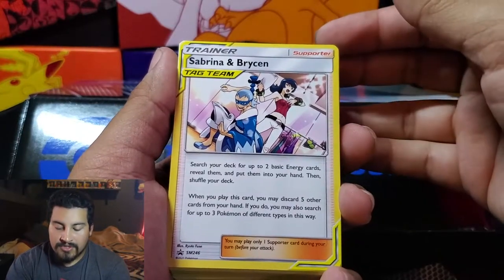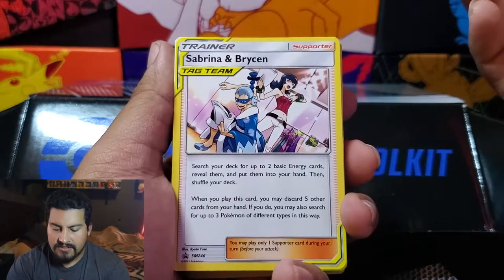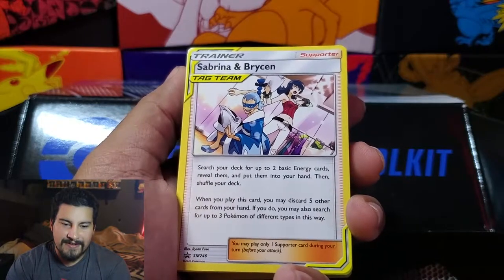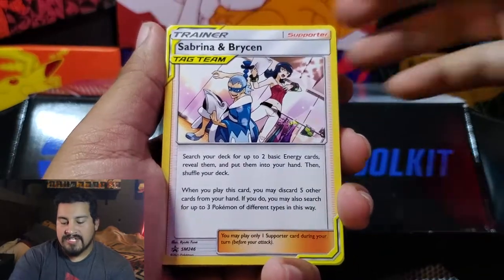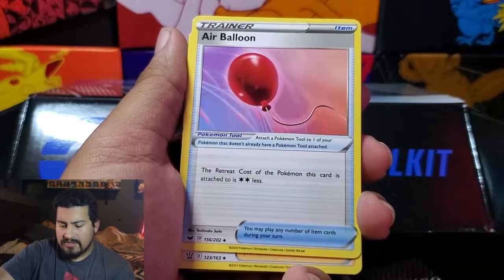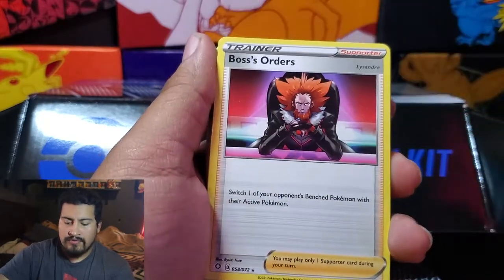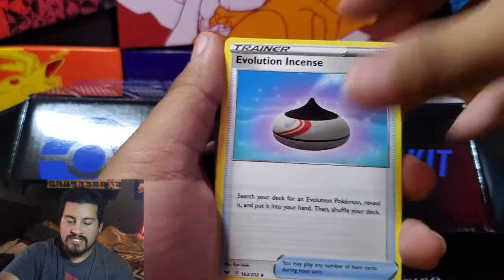New artwork for Sabrina and Bryson. I believe this was part of the Japanese version. What was it? Gold Star. I can't remember, but it was the one that had a lot of the gold tag team cards in it. I believe that was part of one. I think this is a new one too. Maybe they just flipped it. Cheryl's the same. We got Boss's Orders, so we got two of those. We got Escape Rope, Evolution Incense.